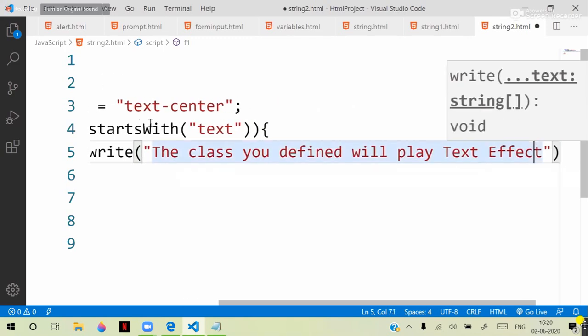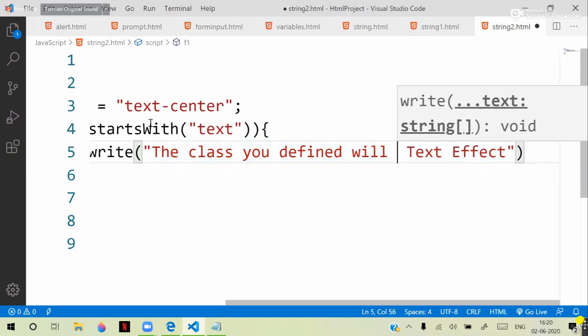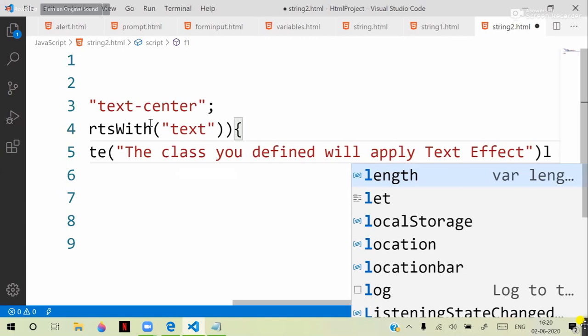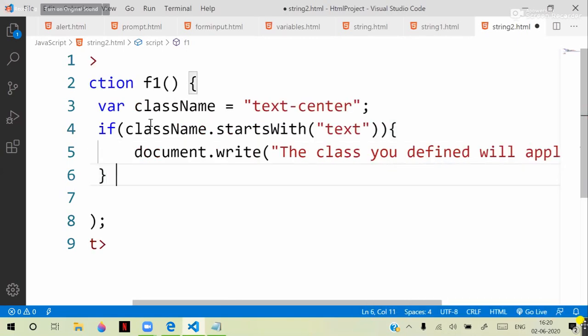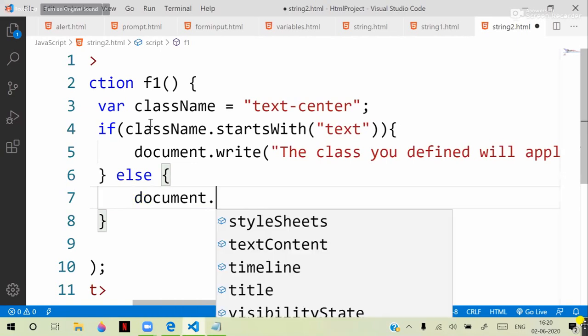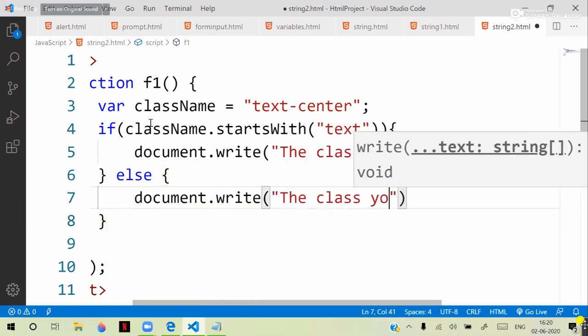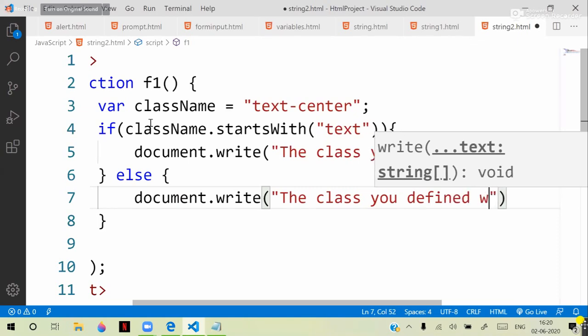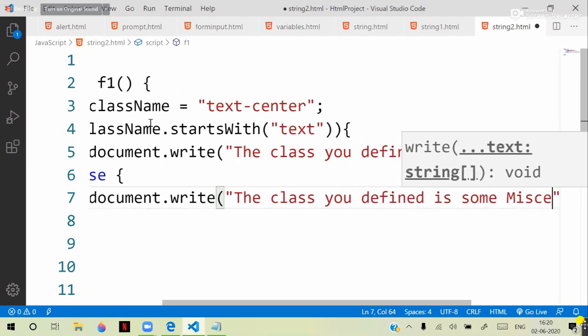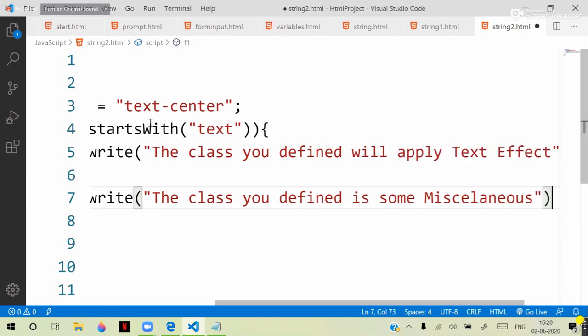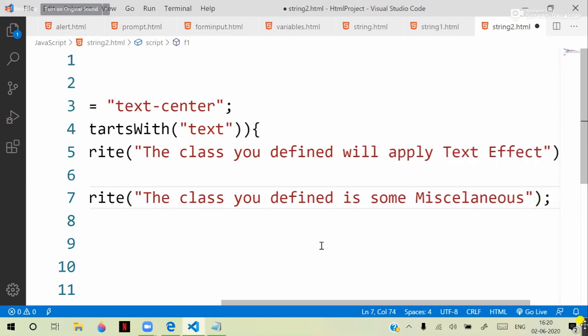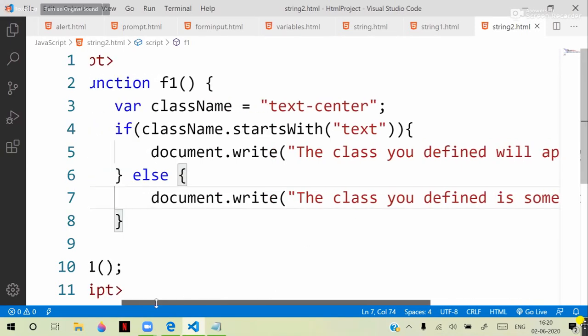Else document.write, the class you defined is some miscellaneous, something else, it belongs to some other category, if it is not starting with text.